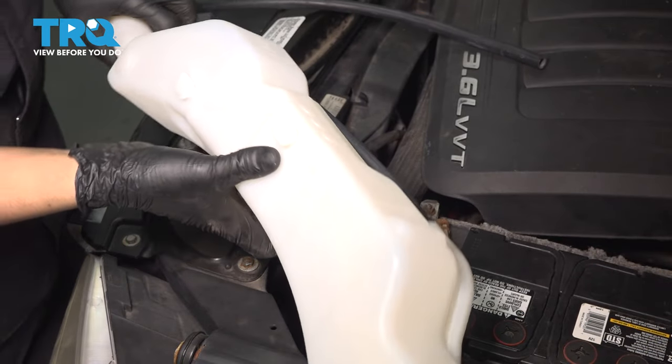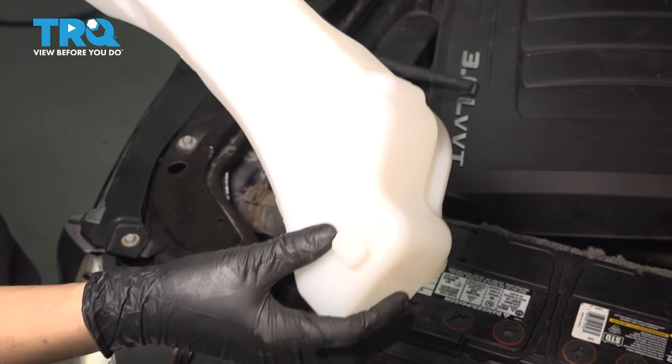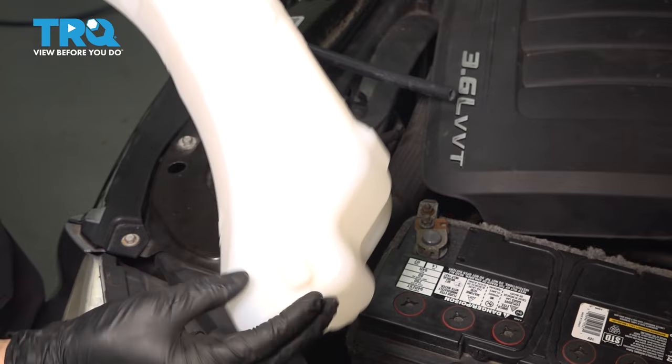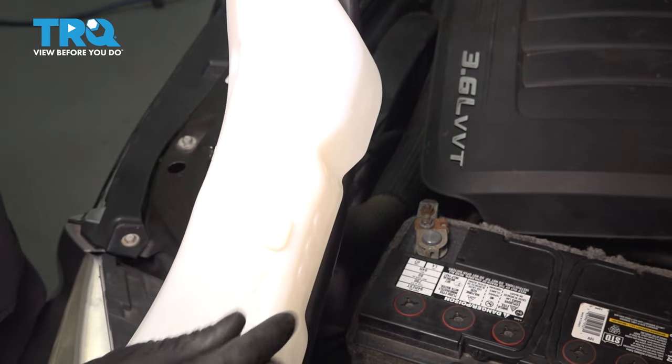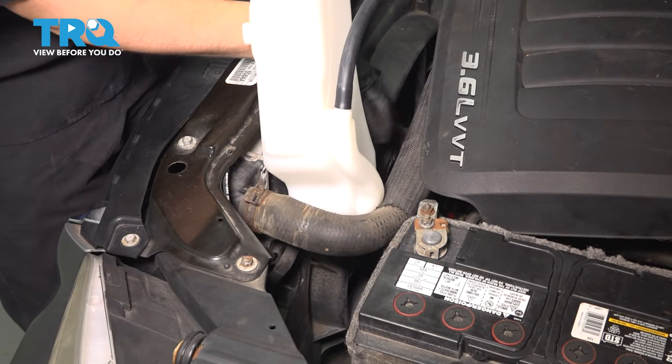Now before you drop the tank down, keep in mind that these three notches have to line up with the coolant fan assembly. There are going to be some holes where these just slide in like that, kind of like a fork, but on the other side, and they catch onto these. So just keep that in mind. Slide this down.